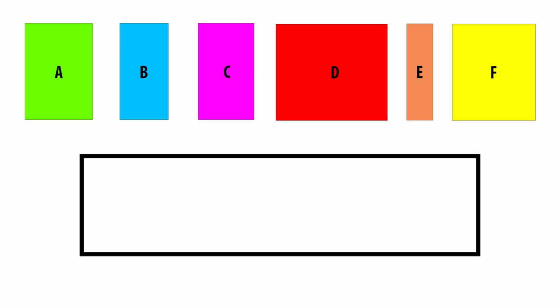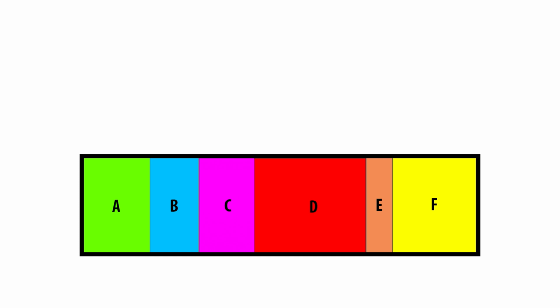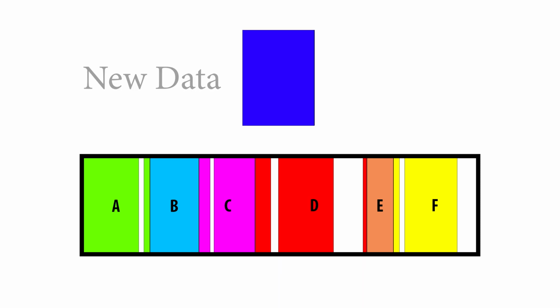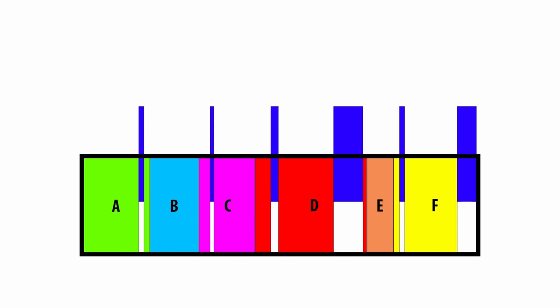For representation's sake, let's pretend this rectangle is all the data on your hard drive. You start up by filling up parts with all sorts of different types of data. Then, along the line, some of this data gets deleted and moved around and opens up these pockets of space on the drive that are now free. When your computer needs to add more data to the drive, it will fill these empty spots by splitting data from the same source across the drive. This allows you to continue using as much of your hard drive storage as possible.